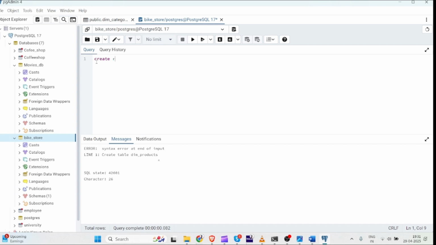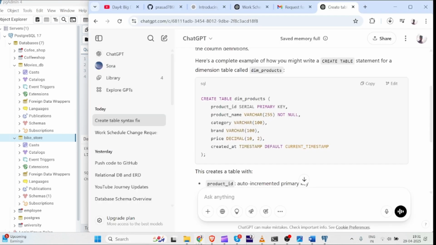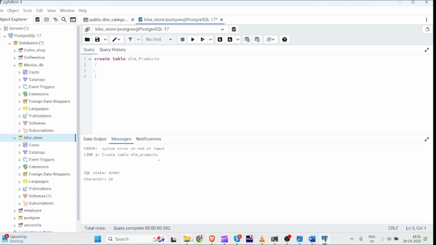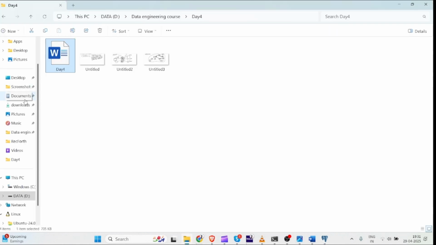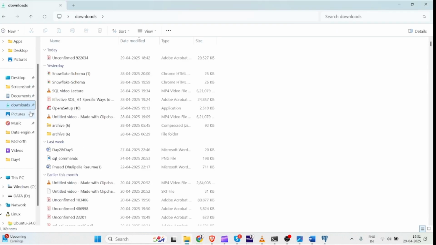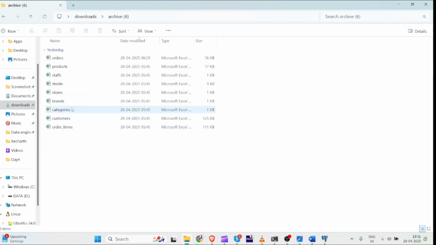Create table dim products. So what are the columns we are going to create now? For that, going to the downloads archive, where is the products table?